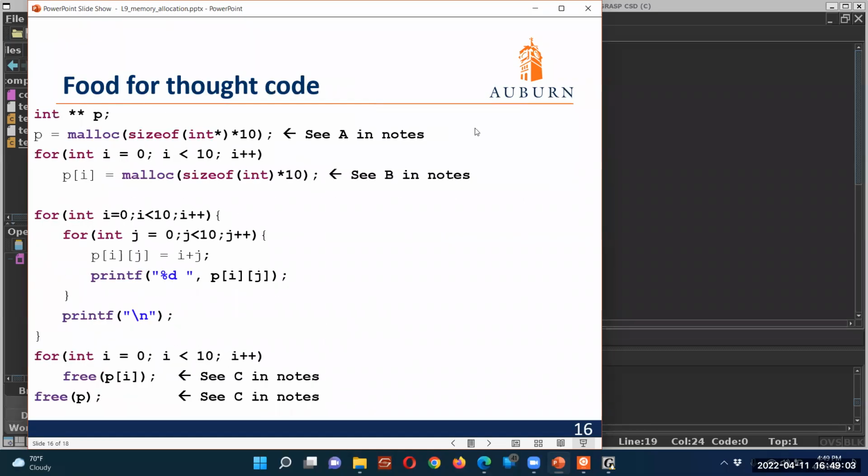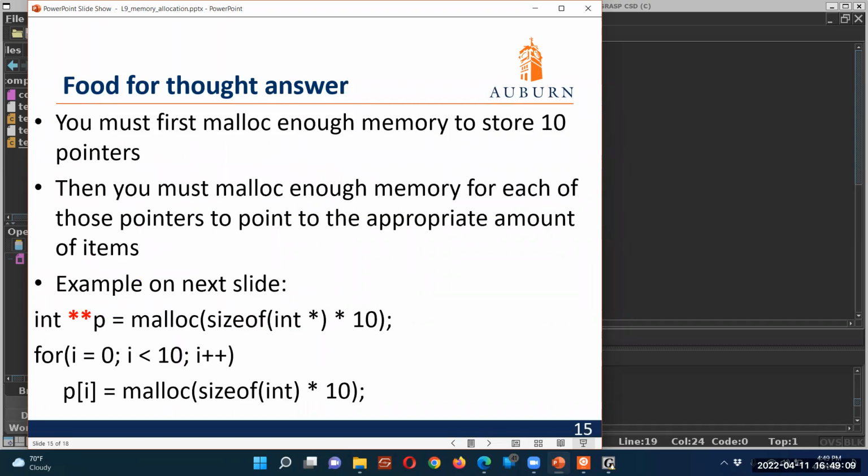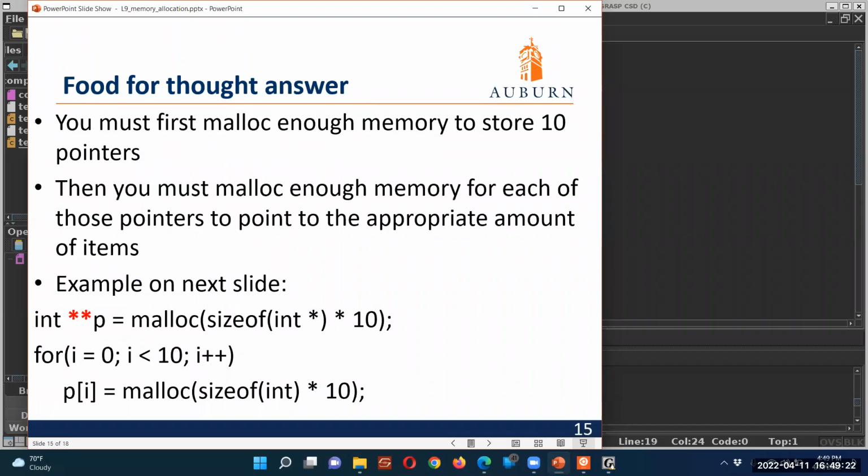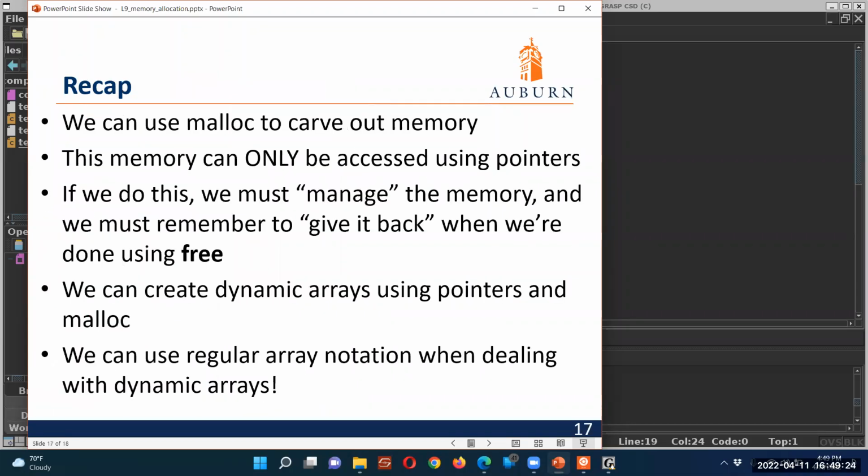And you see, once you've done it, you can use pointer syntax to reference it. Or you can use pointer arithmetic. If you want to use pointer arithmetic for a 2D array, it's actually really, really confusing, which is why I chose to do this instead. So we'll leave that as food for thought for those of you that want to pursue it. I'm not going to try to explain it here because I don't want to confuse anyone.